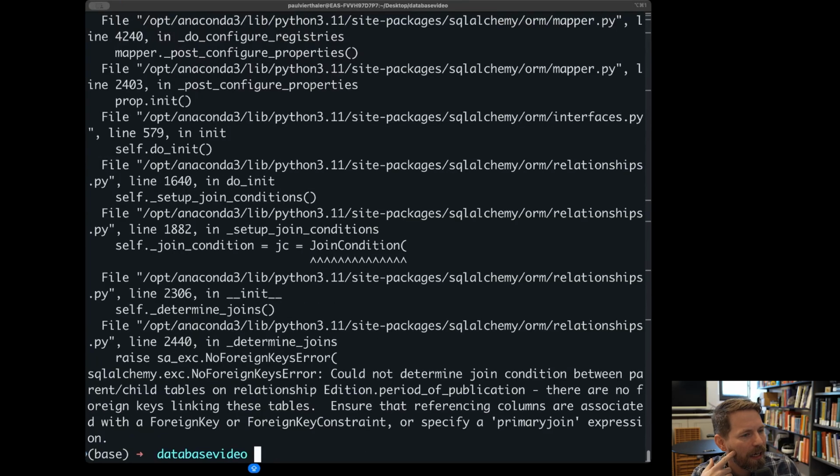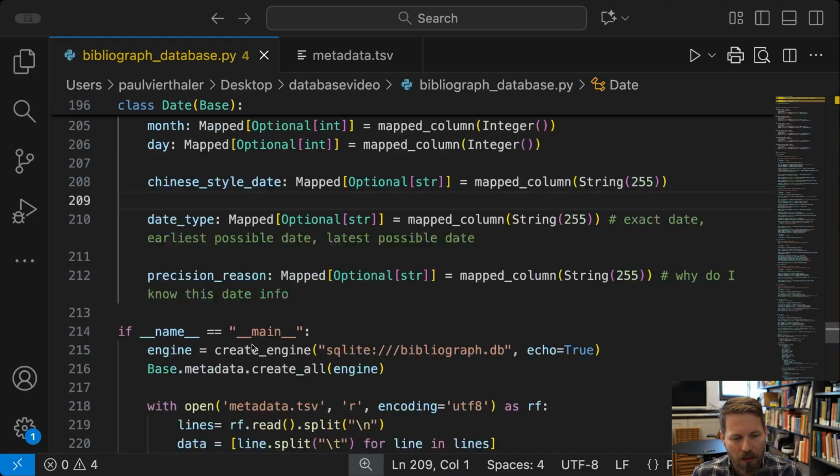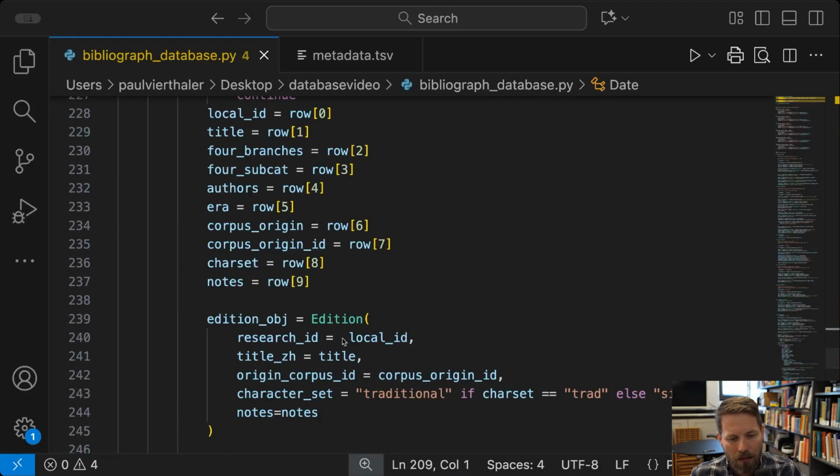And then, see, now we have this same issue with the period of publication. So we have fixed the date of publication issue, if I am correct here. Yeah, so we fixed this issue. So now we need to look at addition period of composition, and addition object.